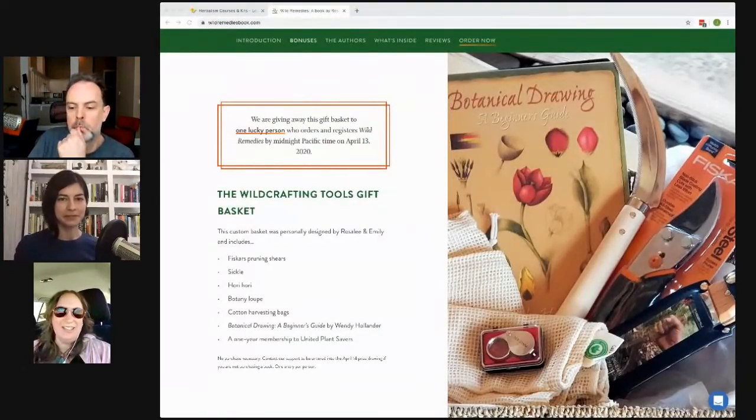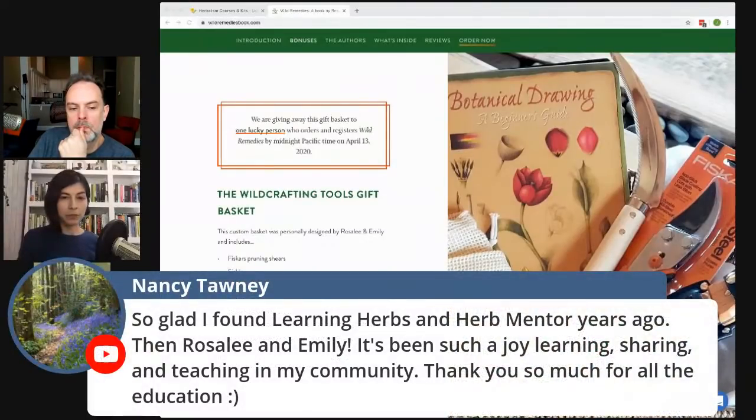A sickle. I've only been using a sickle for like 3 or 4 years now, but man, once I started using it, I was converted. If you're harvesting things like St. John's wort, or I use it a lot for alfalfa, it's just a great way to really quickly gather herbs that are growing in clumps.